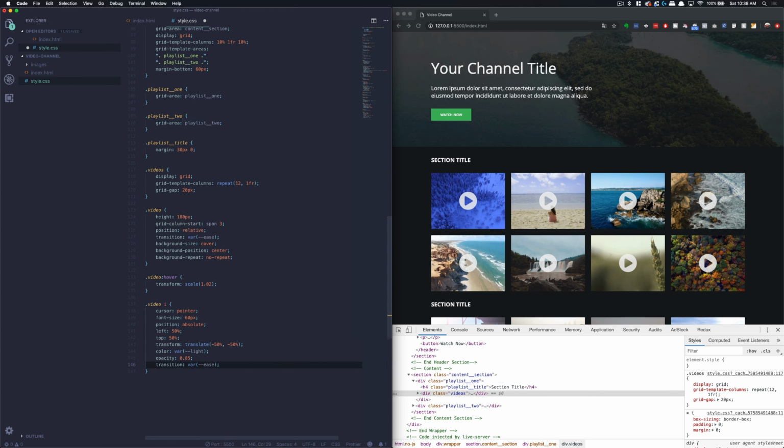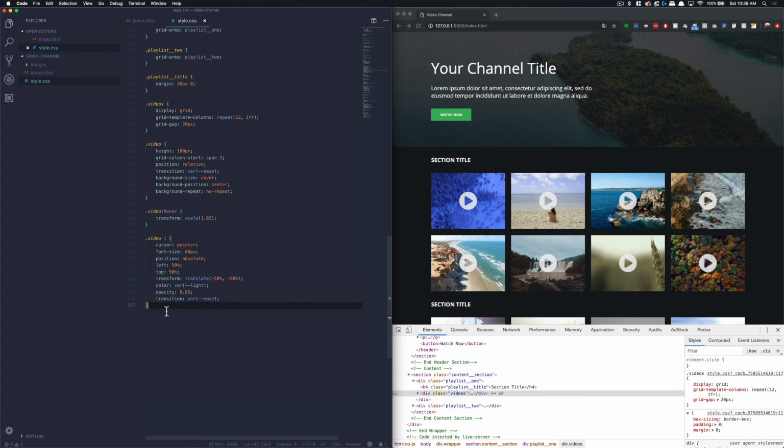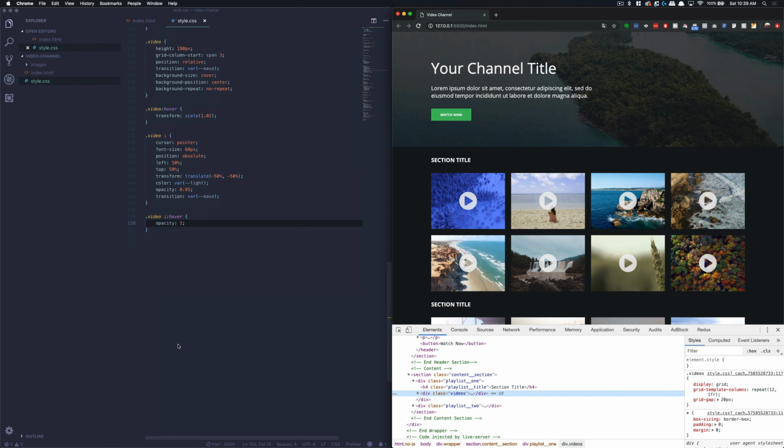All right, so save that so we can see that there. And the next one is the hover pseudo class. So video I hover, and we just want to make that opacity 1 or 100%. So now once we hover over this, you can see that it goes from 85 to 100%, and then that cursor also changes to the pointer. So it's very clear that this is what you need to click on in order to play the video. All right, so that's basically everything for our default styles.